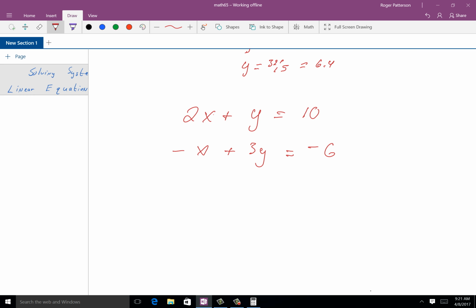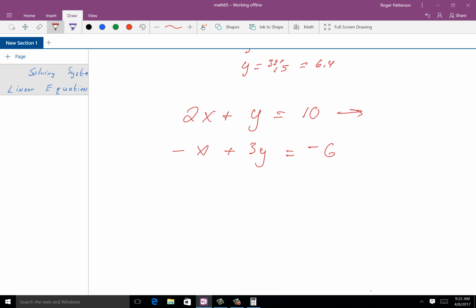All right, so let's say we have one like this. Again, we're going to do these by substitution. So we need to pick a variable that we want to solve for, and we need to pick an equation we want to solve for that variable in. So which one would make sense in this case? Y, and then which equation? The first one, this one. We could do the other, but then we have a negative x to deal with. So it makes sense to solve for y in the top one.